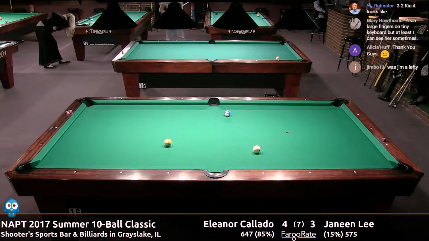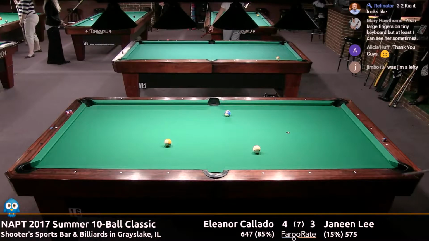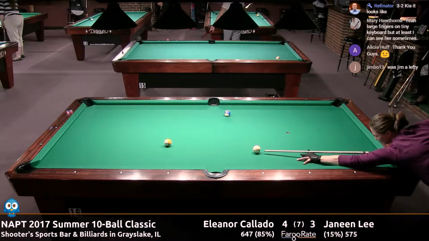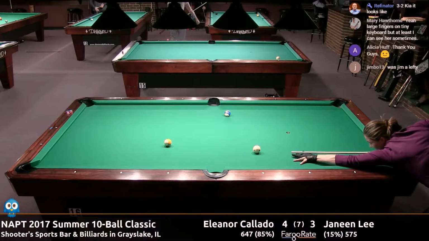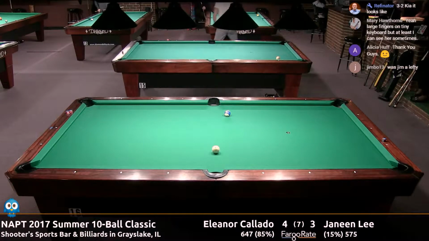She's a really good shot maker, so I look for her to make this, but this is a pretty tough shot for most people. I'd cut it to the left. You can go to the preference. You can go to the right and come 3 rails around for the 10 on the side. Yeah, I like drawing it, going to the right, draw it to the side rail, the end rail. Shoot that. Bounce off. Nice.